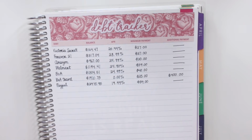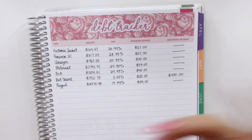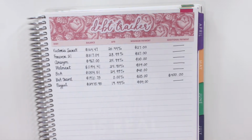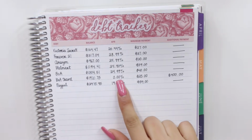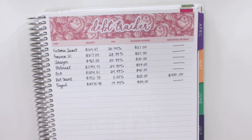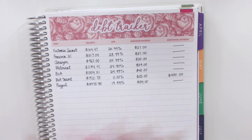So as you guys can see, I am going to start off tackling and going full force on my Bank of America travel card. I was thinking of doing the whole debt snowball method, which if you guys don't know is starting with your least amount of debt, which for me would be my Victoria's Secret. I was going to start doing that, but after seeing a lot of you guys' comments and suggestions, I decided to take your advice and pay off my Bank of America travel just before the promotional interest ended. And if you guys care to know, that is in June as well. So everything is happening in June.